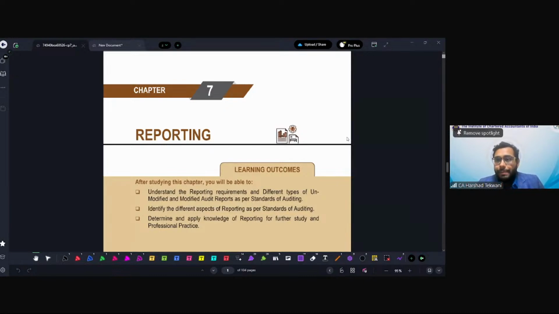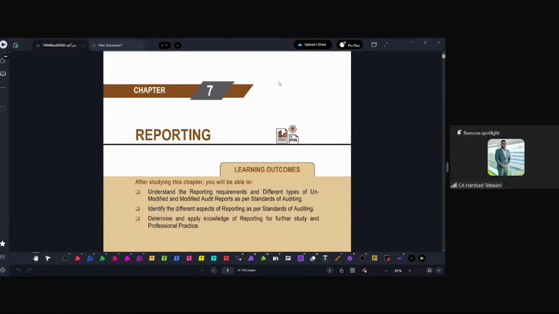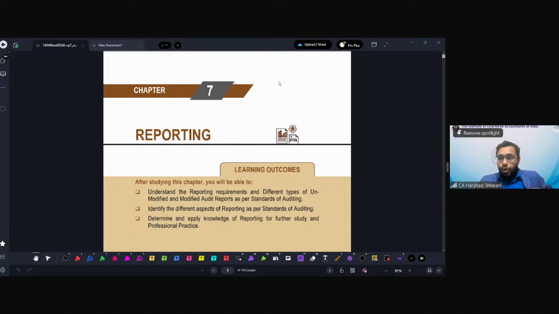But before I proceed, does anyone have any doubt with respect to whatever we have discussed till now, chapter number 1 to chapter number 6? It is crucial that you understand chapters 1 to 6, and then we proceed to chapter number 7. So any doubt? Okay, no doubts, no issues, perfectly fine. At any point in time, if you have any doubts, you can ask, and we will take up those doubts as you ask.